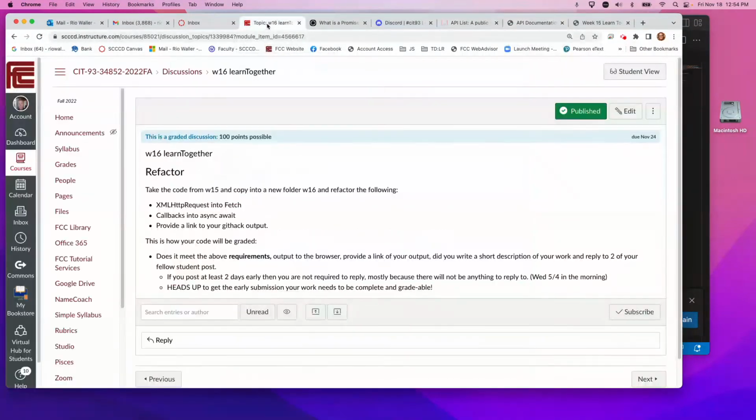Okay, so why did I talk about all this? This is our last topic, right? This is our last learn together. I wanted to show you my code. Next week, if you added just a button, add something else, add some other kind of functionality and change it to here. Okay, so that's what I wanted to say about that.